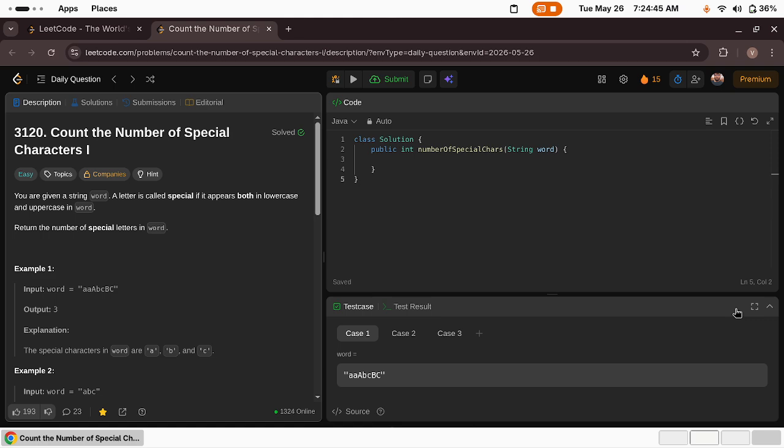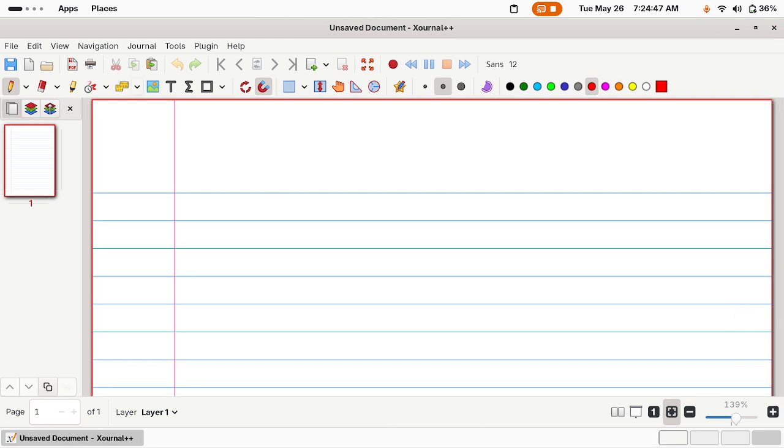So what is lowercase? Lowercase characters are those from a to z. What about uppercase? Uppercase is A to Z. The difference between them is what? It's not 60.